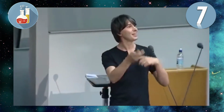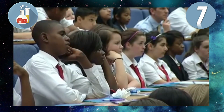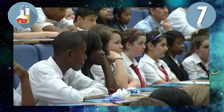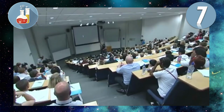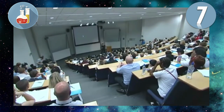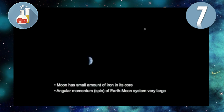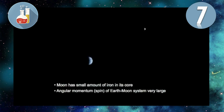So you might ask the question, how did the Earth and Moon form like that? Why are the two things that are, on a cosmological scale of things, roughly the same size, orbiting around each other? But there are some other facts that are interesting about the Earth and the Moon. Now, this is a beautiful picture, actually, I just wanted to show, taken from orbit around planet Mars by a space probe just a couple of years ago. So this is the view of the Earth and the Moon looking back from Mars.